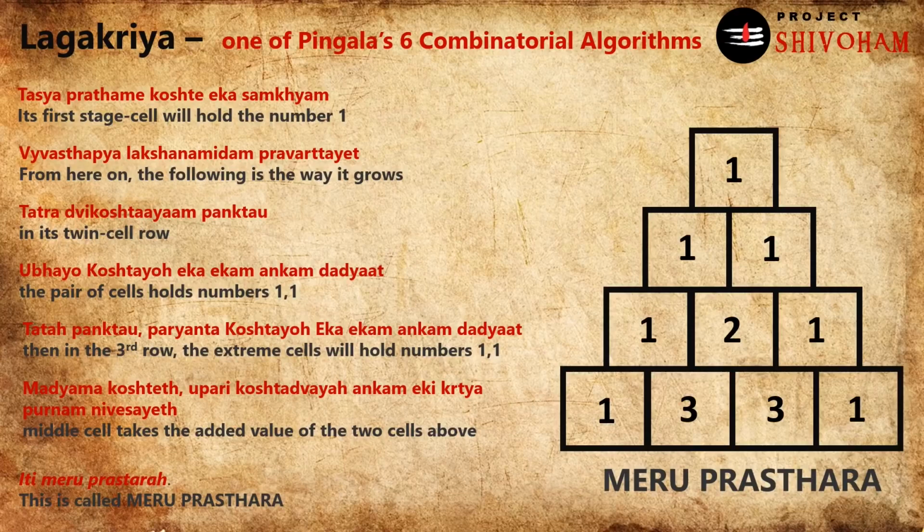I was speechless when I first read this because this is called as Pascal's triangle in today's world. Written by Pingala back in 200 BC and reinvented by Pascal in the 17th century. I'll explain how Meru Prasthara became Pascal's triangle, but that's not the important point. What's rather important is to understand the mathematical features of this arrangement of numbers.